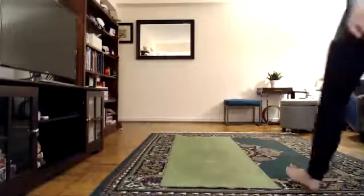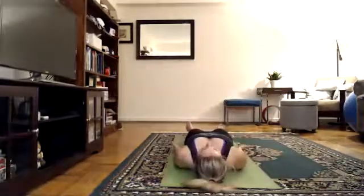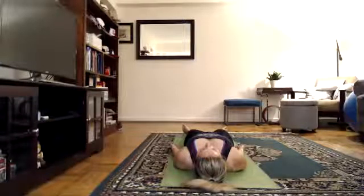Take an inhale through your nose, feel your chest rise. Exhale through your nose, let your shoulders fall. Breathe in and let it all go through the exhale breath.